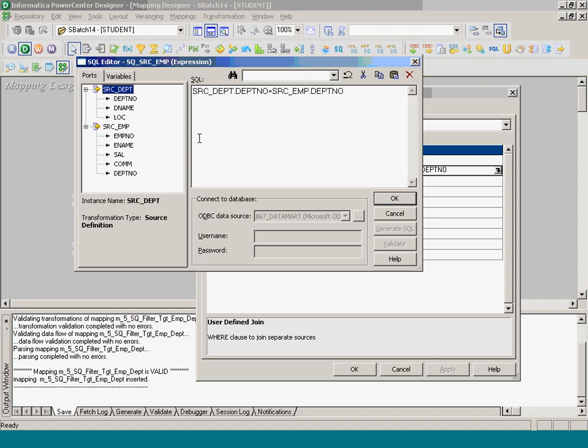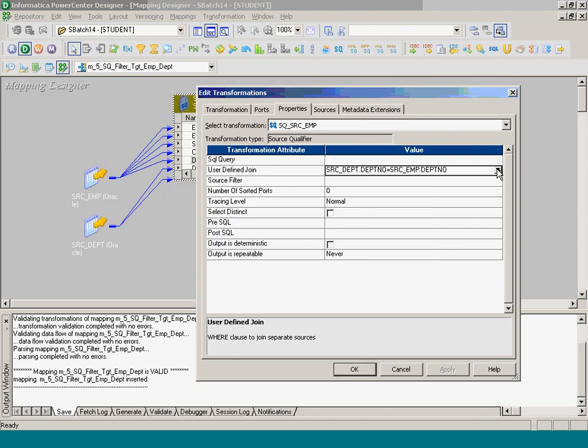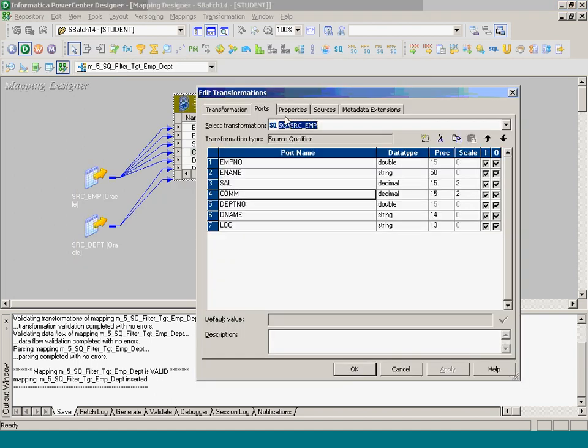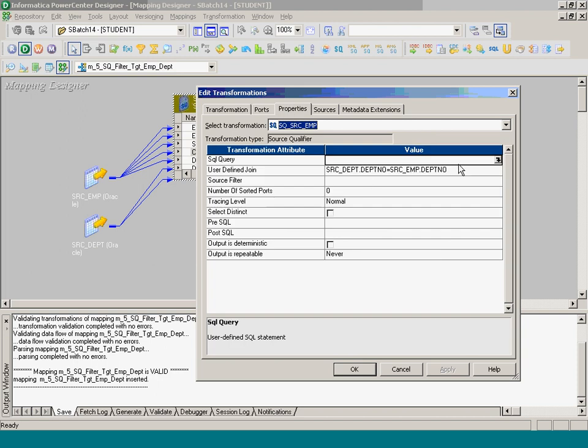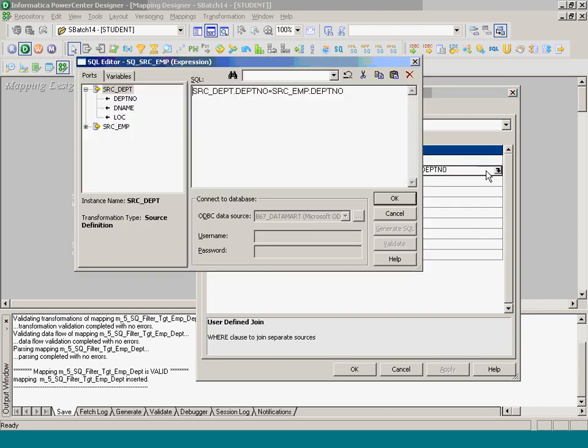Okay, so even if you don't drag it, it will come in the input ports basically. Not in the input ports. As two sources, it will show up in this property sheet. I'll come back again. Double click, Properties, Source user defined join. Here it will show up. It's the flexibility of the tool. Because you have 5 columns, you don't need to drag all the 5 columns. If you require it as the output, then you drag it. If you don't require it, then do not drag it. Flexibility of the tool.